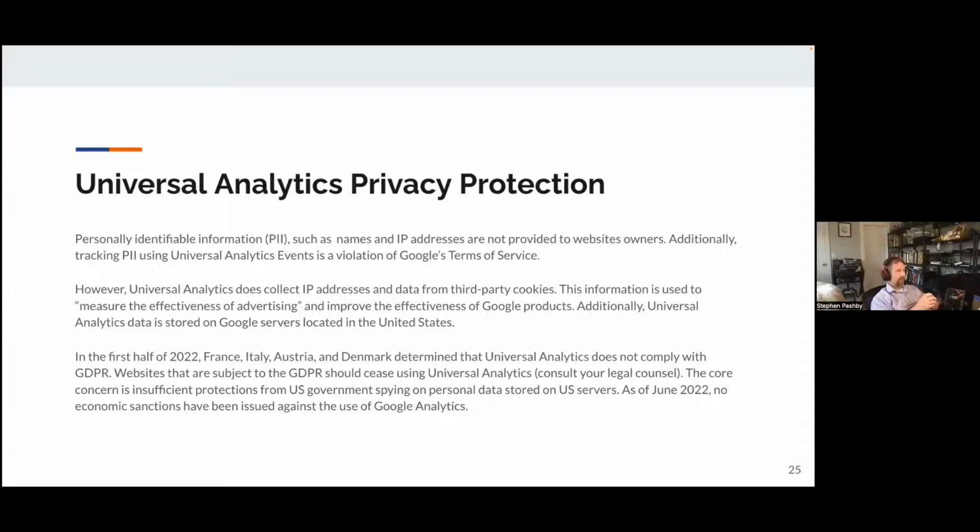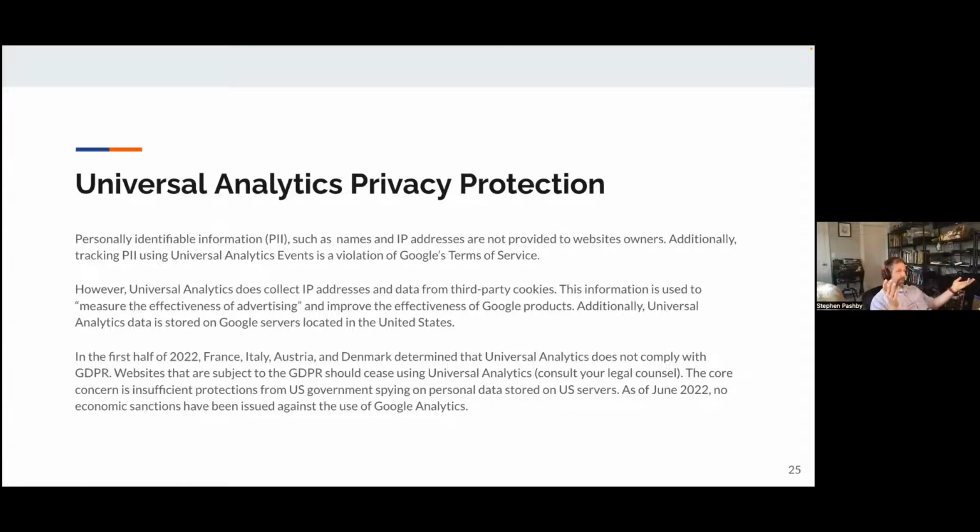Here's a warrant. And the EU person whose data was unhashed has no way to consent to the US government doing this and has no way of fighting this. So because of that, France, Italy, Austria, and Denmark said Universal Analytics does not meet GDPR compliance.